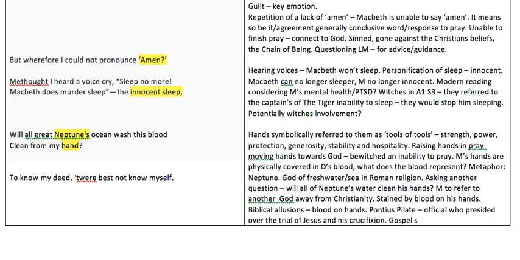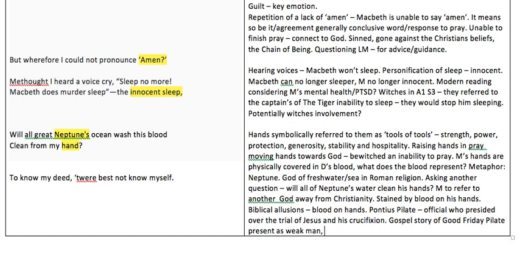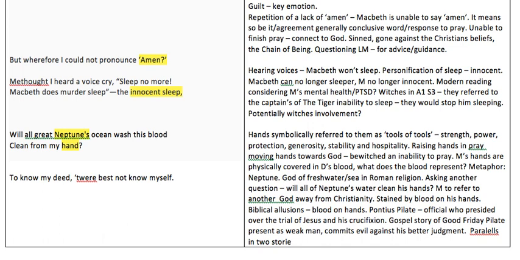Particularly in the Gospel story, so the Bible story of Good Friday, Pilate is presented as a weak man, and a man who commits evil against his better judgments. So we can make parallels here in the two stories. And so Pilate wanted to set free Jesus, but he was hounded by the Jewish council to hand him over. And then what actually happened in the story is that he washes his hands in front of the people, and he announced, "I'm innocent of this man's blood, see it for yourselves."